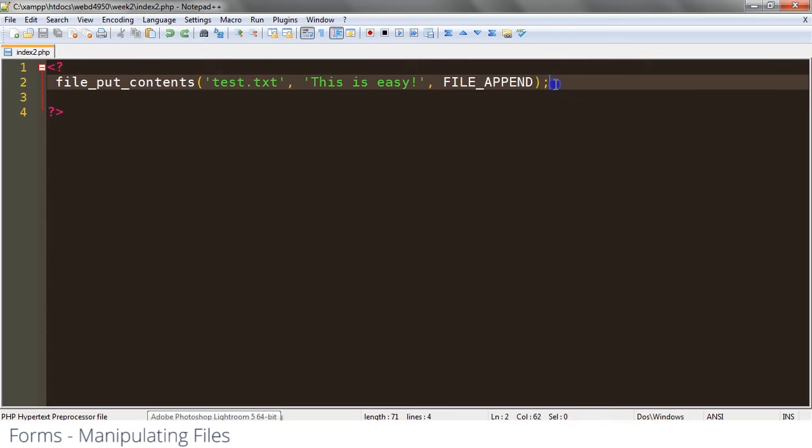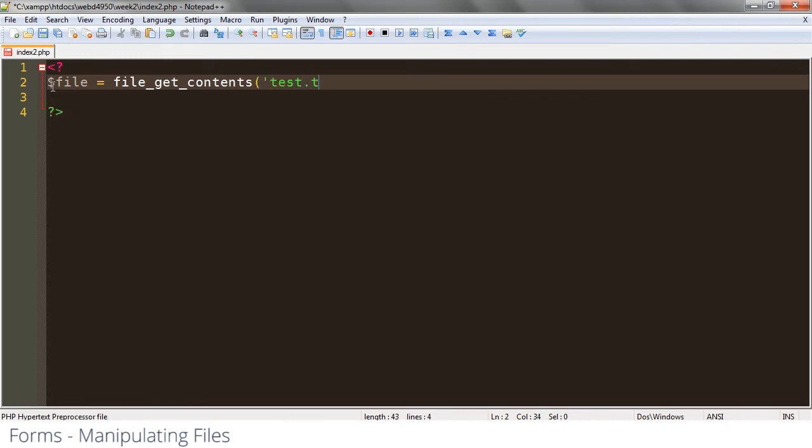Okay, so we've done that. Now what if we want to retrieve the contents of that file so that we can test for it, or we can output it to the screen or something like that? And that's going to be as simple as saying file_get_contents. And the only argument that's required here is the name of the file.